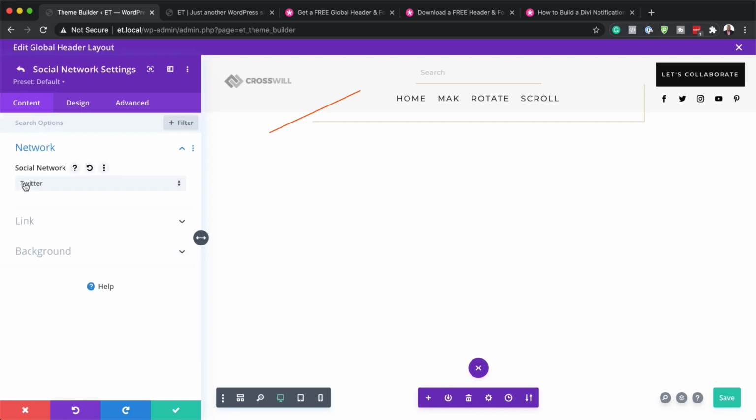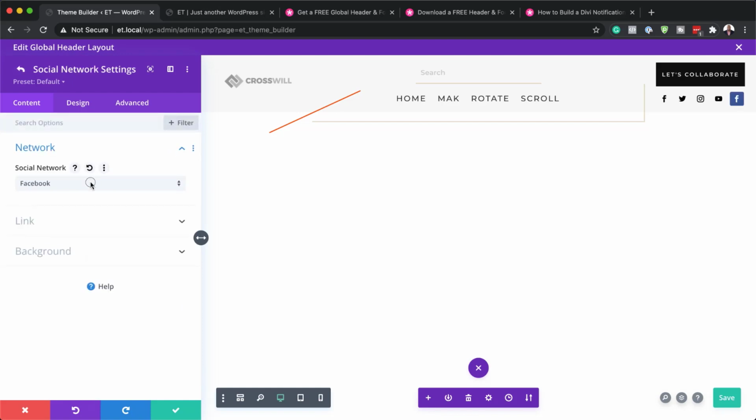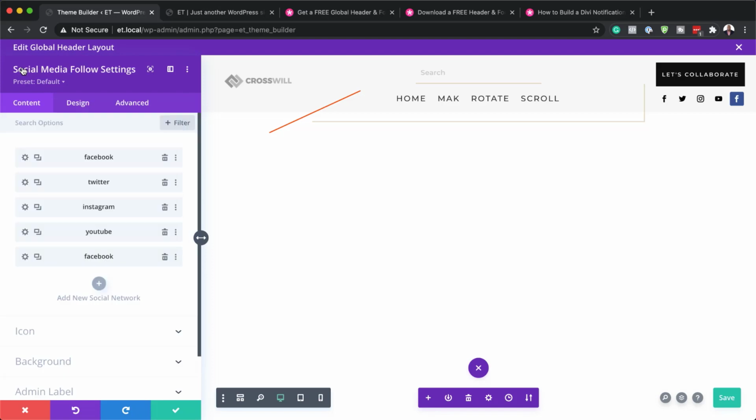If you come over here to Twitter, you can click on this link here, and you can change the link over here. Now, let's say you don't use Pinterest and you just want to get rid of it. All you have to do is delete it, or if you want to add another one, you can just click on this plus button, click on the drop down, and this will show you the rest of the social media networks that are supported. Okay, so pretty much that's how you go in and make all these changes.